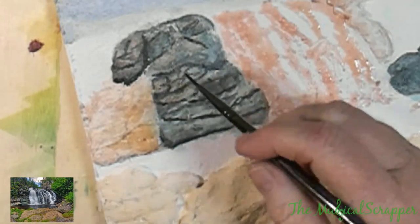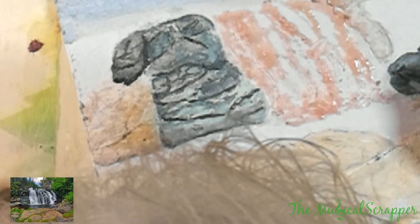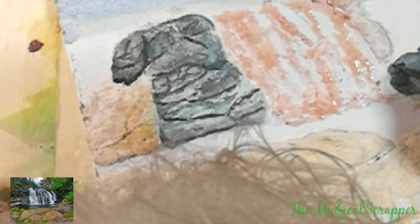Not a whole lot of definition in that rock area. It's going to need a little bit of brown over top of that once that dries.